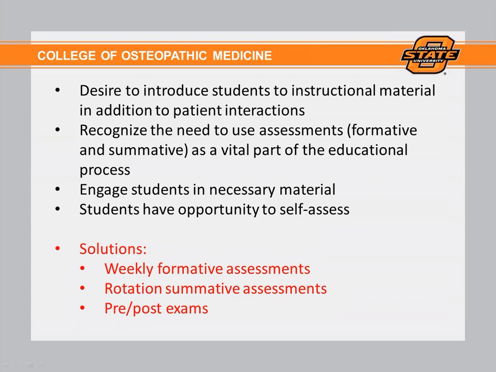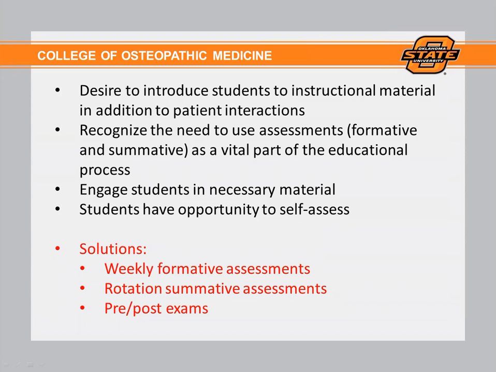So the solutions that we came up with to meet those goals of engaging students better and making sure they got the appropriate amount of material are those 3 bullet points at the bottom. This is different for each rotation, and rotations do have autonomy to implement this how they want. And it seems like just about every year as rotations use this more and more, another rotation jumps on board. So it's really become an important and valued part of the educational process for us here.